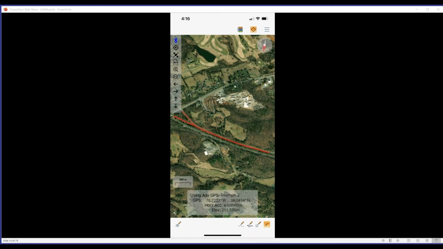Now, when I go ahead and enable location, so I had connected to my external device earlier, and now I'm going to enable it within the app so that I'm actually reporting that information on screen, and I can use it to create features. So on the screen, I'll get a very basic report of my location information and some accuracy information to go along with that. If I needed to see more, I could always go back into those location information settings that I showed earlier.